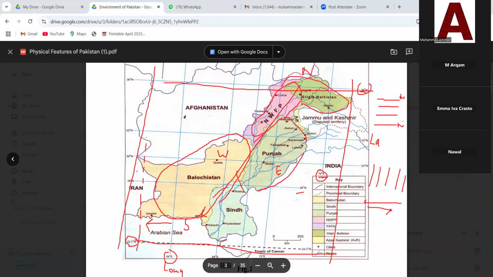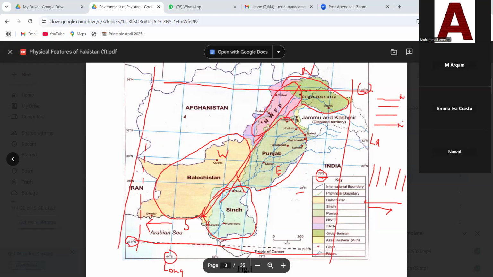And the southern areas alongside Balochistan are the regions of Sindh, which end at the Arabian Sea, bounded by the coast of the sea. This is generally how the provinces are situated. Each and every province has land routes available. There's no landlocked province. All the provinces are connected through land routes and water channels.